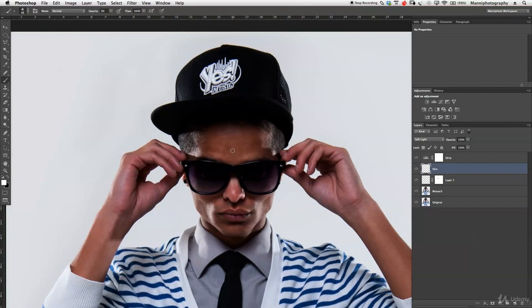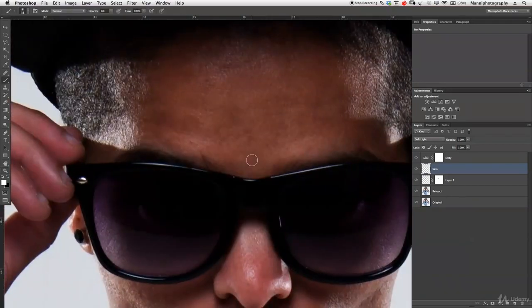Press B for the brush, and I'm going to make my brush super small and just simply brush a little bit over here, these little dark areas, just to brighten those. And it's a little bit too big, my brush. Make it a little bit smaller, and I'm literally just brushing a few times over this. Make it a bit bigger again, and just tap, tap. Slowly. I'm going to zoom a little bit closer. B for the brush again, and on this layer, just painting in a little bit these dark spots. Okay, a little bit further over here, just a bit more.